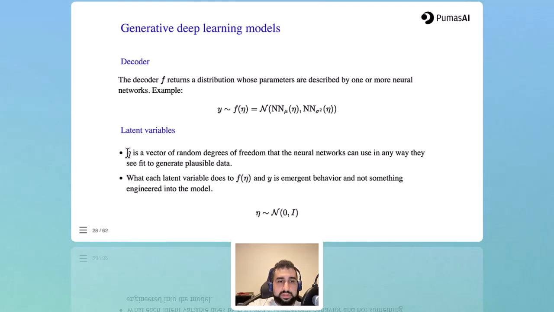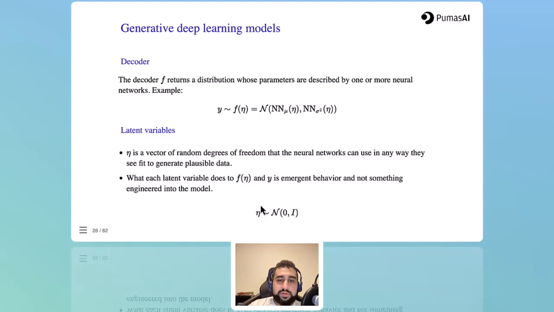Now, there are exceptions to that, and there is a whole field of interpretable and explainable representation. And so there are attempts to actually try and also build some meaning into this. But that's out of scope for this presentation anyways. In the vast majority of cases, the meaning of these etas is often emergent behavior, in the sense that you train the model, then you can do some sensitivity analysis where you change the first eta and see the effect it has on y, change the second eta, see the effect it has on y, but then you're not really necessarily building in some meaning or semantics into what each eta is actually supposed to do.